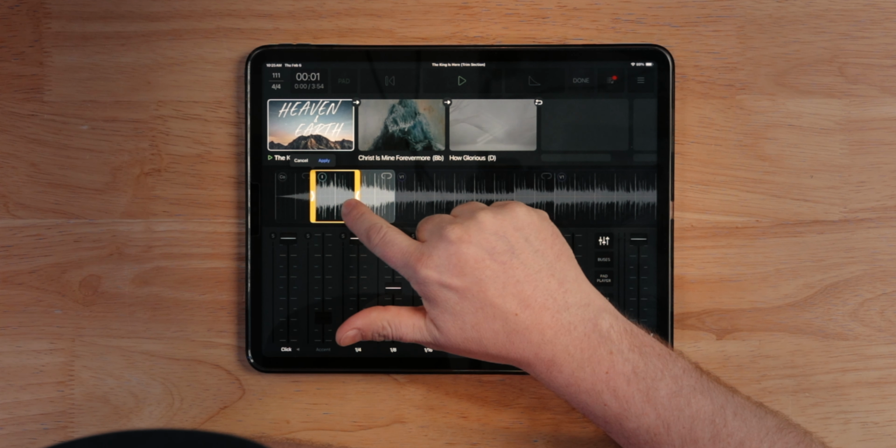Now, I don't want it to be like that, so I'm going to undo that. And if you want to undo it, you just hit it again, trim section, bring it back out, push apply, hit done, and you're back to normal. That is a game changer. That is. I spent hours a few weeks ago with my interns.